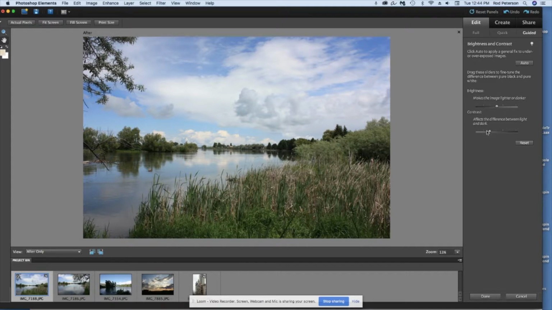When I go to contrast and lower it, you can see how in that grass, it makes the darks lighter and the lights darker, so everything kind of goes similarly the same. If I up the contrast even more, I get super dark darks and super bright lights.